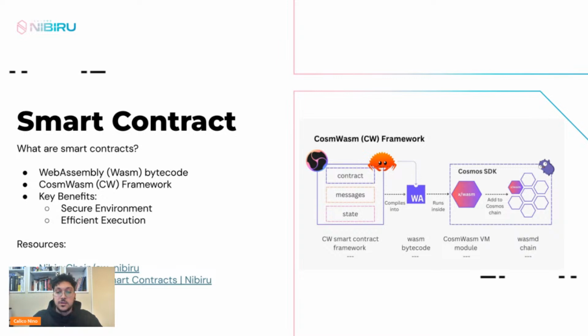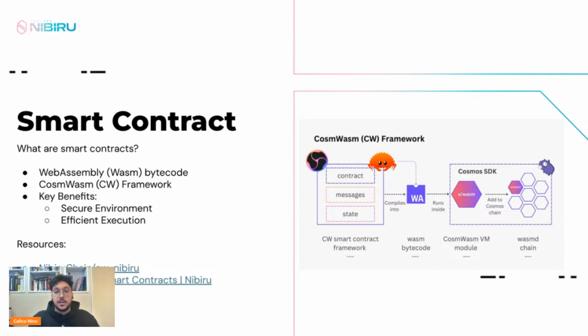And given that CosmWasm runs in a sandbox environment, it ensures there's no harm to the host system or access to unintended data. And obviously the use of Rust, which is a memory-safe language, further enhances the security. In terms of efficient execution, the performance on CosmWasm is almost near native, because it leverages WebAssembly, which results in much faster transaction processing.